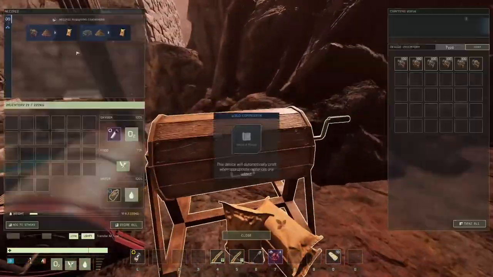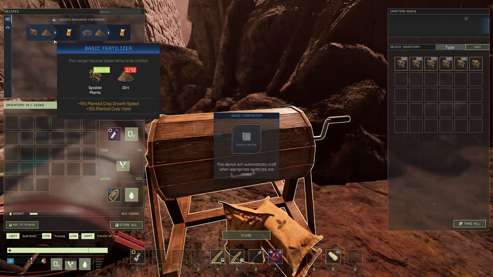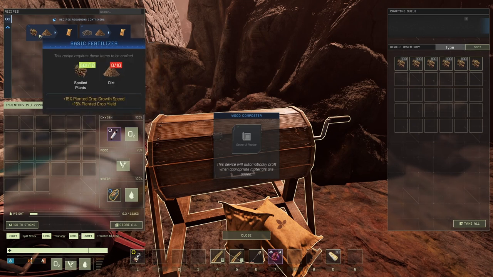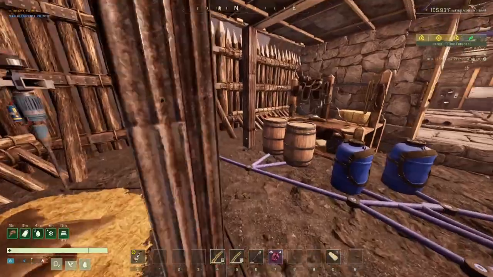Let's come in here and see the recipe. So just to have 24 of these, I need 240 dirt. Well, apparently we got the plants. Oh my god.